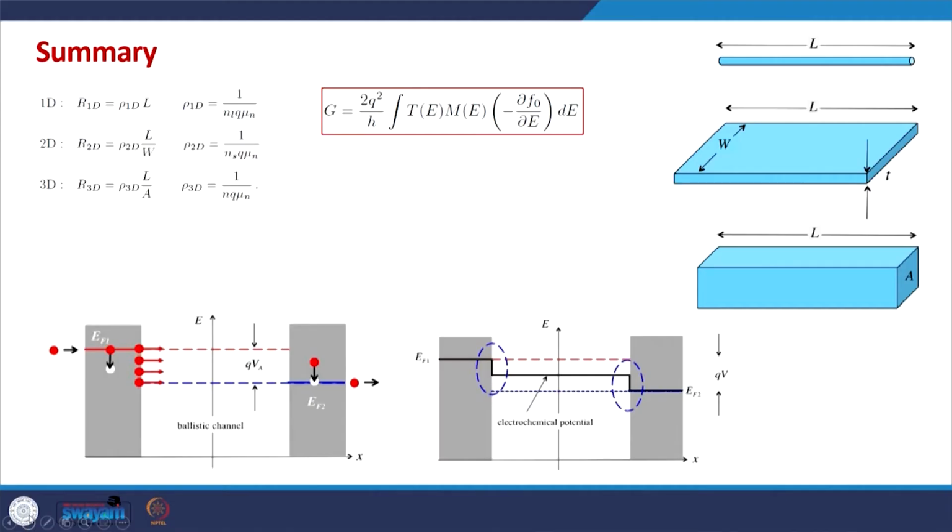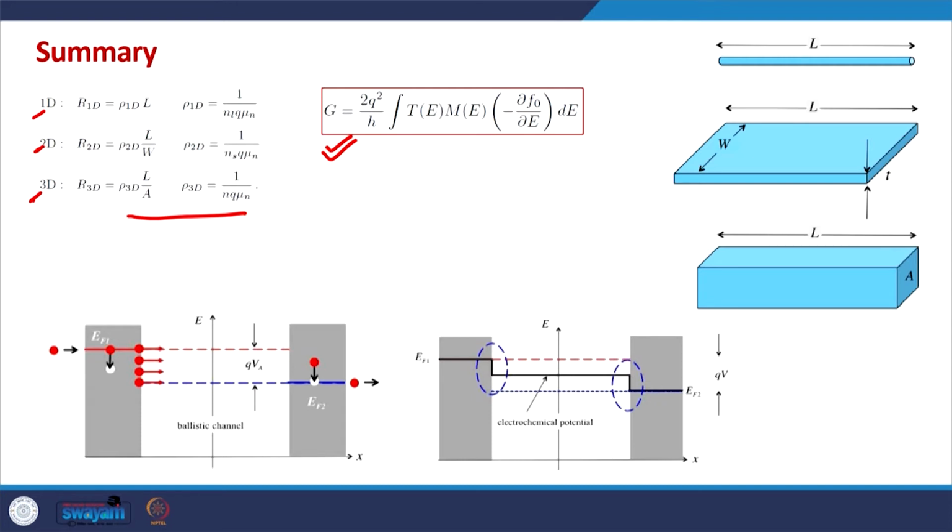Okay, so let me quickly review what we have been doing. In the last few classes, we have been discussing how the notion of resistance and conductance is different in the classical, conventional understanding, and how it is different in the general model of transport, for all 1D, 2D and 3D conductors.